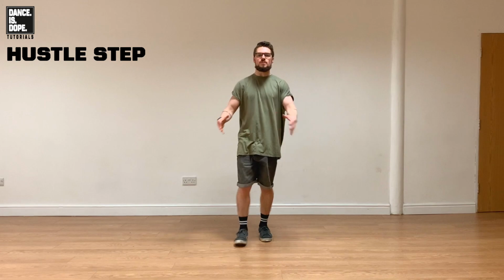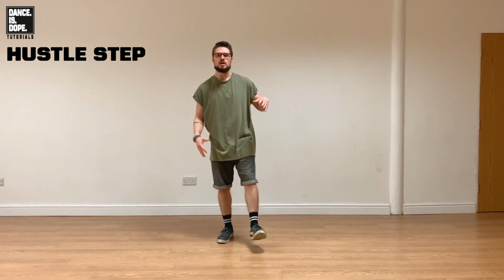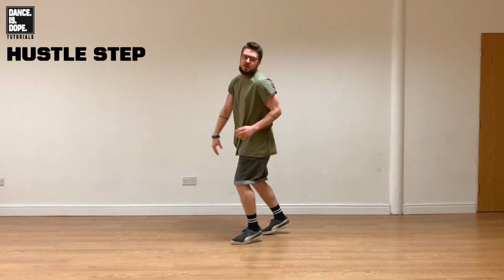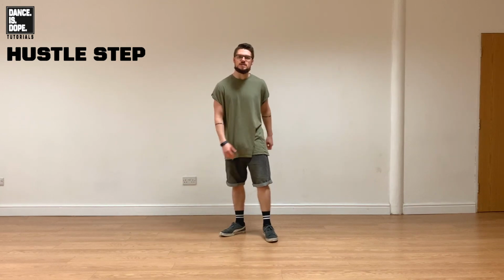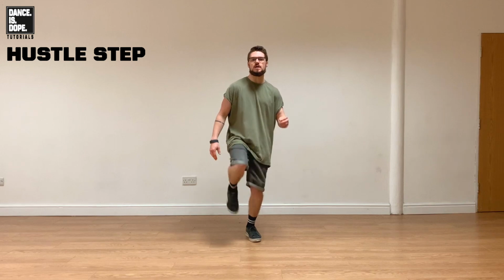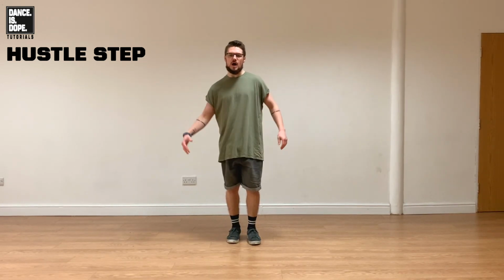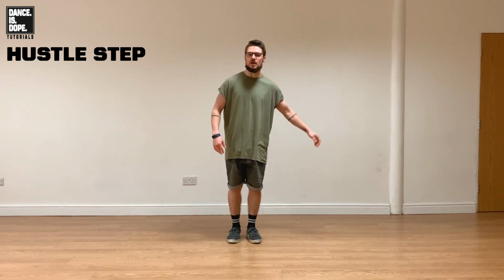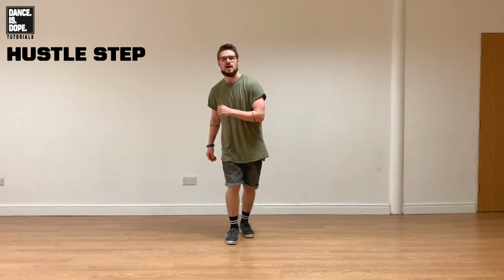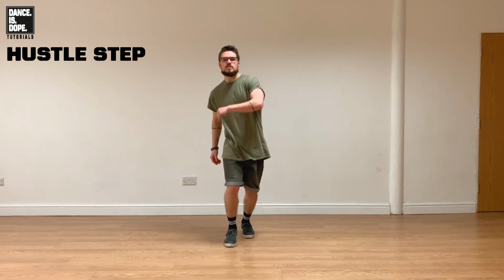Hustle step's a nice move that breakers use to move around the floor. It's a good transition move. So, your hustle step from the side, it's looking like this. It's kind of like a skip, but just slightly cool. So, all you're doing with your legs is you're going to kick, step, kick, step. Now you have to add a hop into each kick. So every time you kick, you're hopping on your other leg, and then you're going to step that foot down. And you kick, step, kick, step.